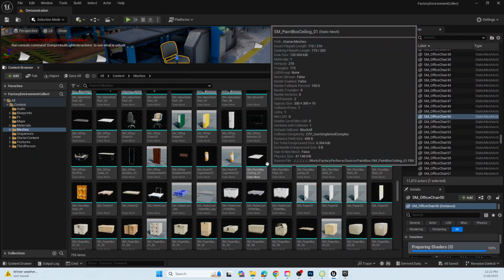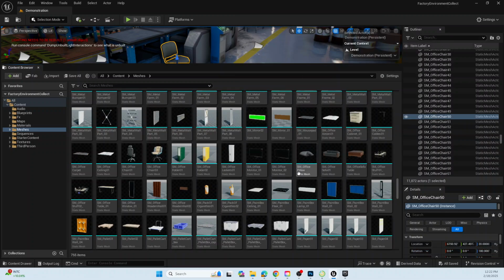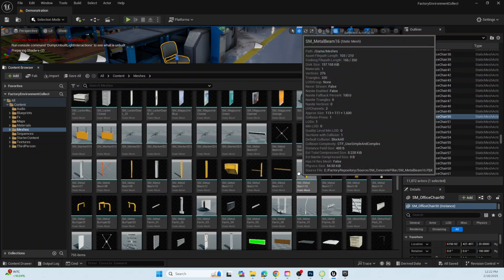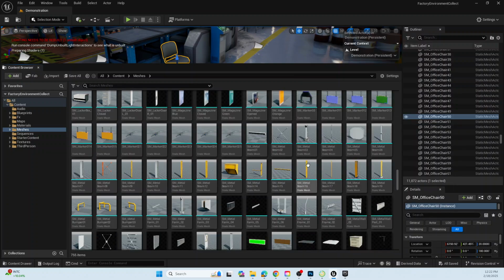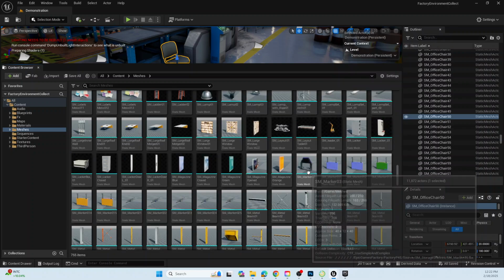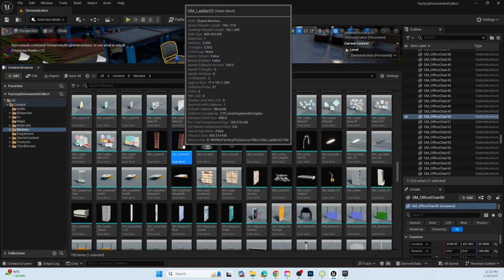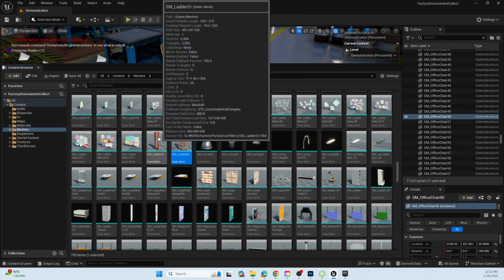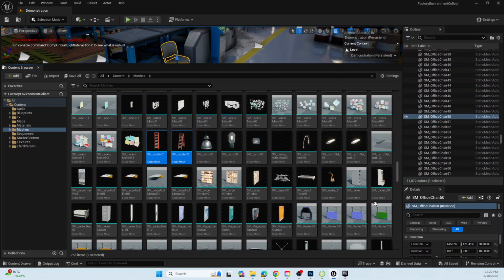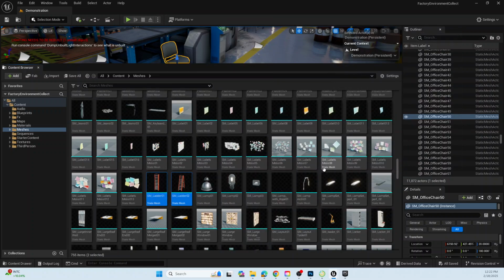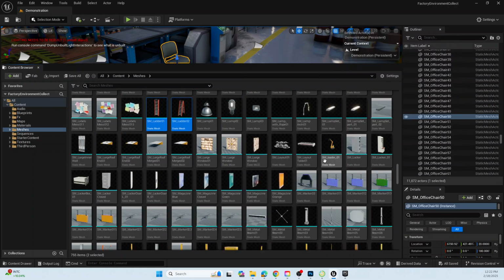All right, so I've now put them into my Peanut Butter Factory project folder. So I can go looking for more and see what else I want to do. There's all sorts of metal beams that I might want. So if I want windows beams, oh, there's a ladder. Maybe I'll grab a ladder. There's a ladder up against a wall. Maybe I'll have both of those.